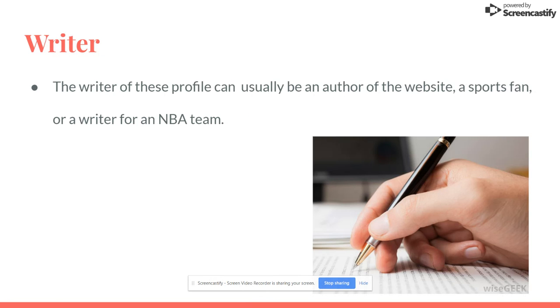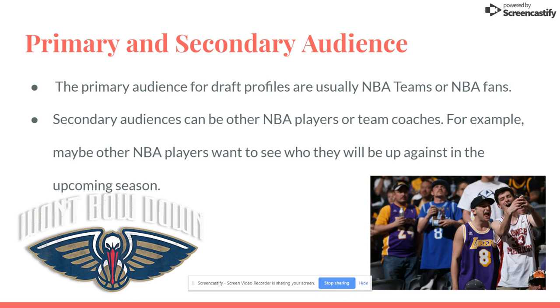The writer of these profiles can usually be an author of the website, a sports fan, or even a writer for an NBA team. The primary audience for draft profiles are usually NBA teams or NBA fans, and the secondary audience can be other NBA players or even team coaches. For example, maybe other NBA players like LeBron want to see who they will be up against the upcoming season, so they get a head start and look at the draft profile to see what the player is capable of.